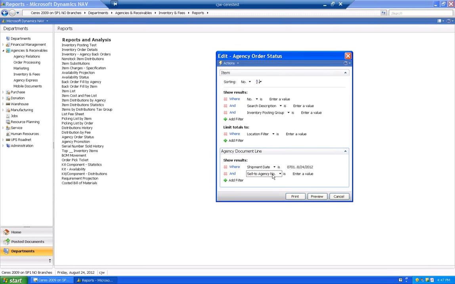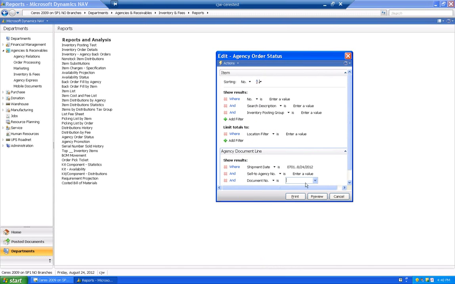And then again, you can also filter by a document number or a range of document numbers, or in this case it's by agency, but if I wanted to add document number, I could do that. There we go. So if I wanted to filter for a specific document number or a range of document numbers, I can do that. But typically you're looking for your open orders. You don't necessarily know what the open order numbers are. You just want to find out based on either shipment date or maybe order date, whatever option you want to use. And you can add more by going here to add filter again and selecting.